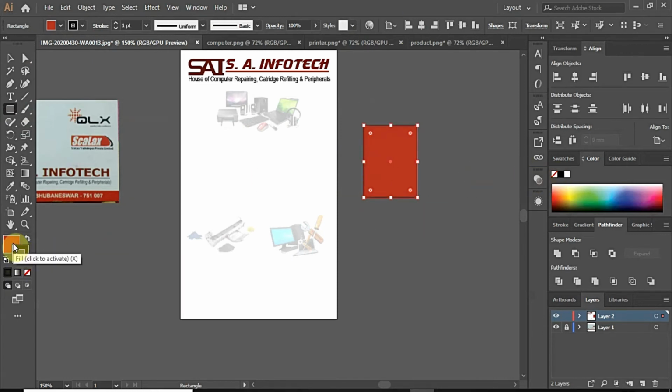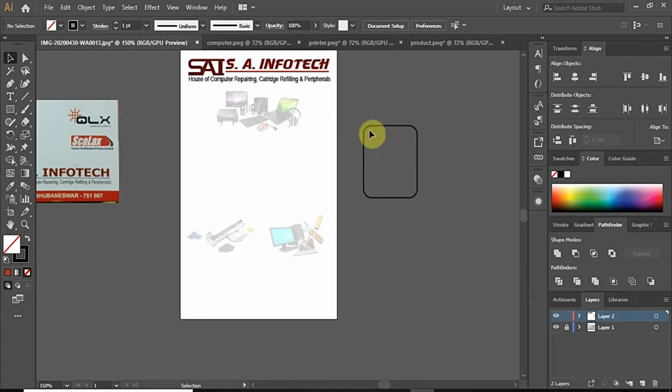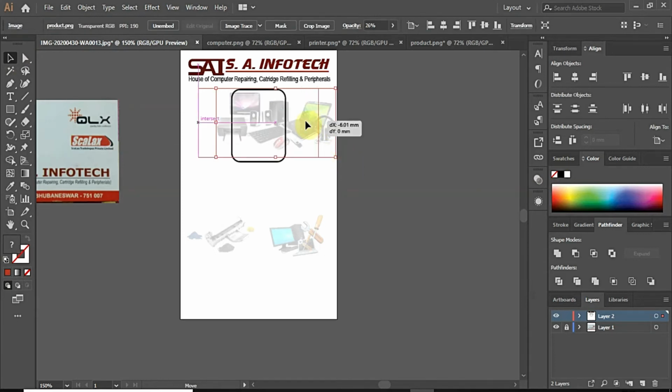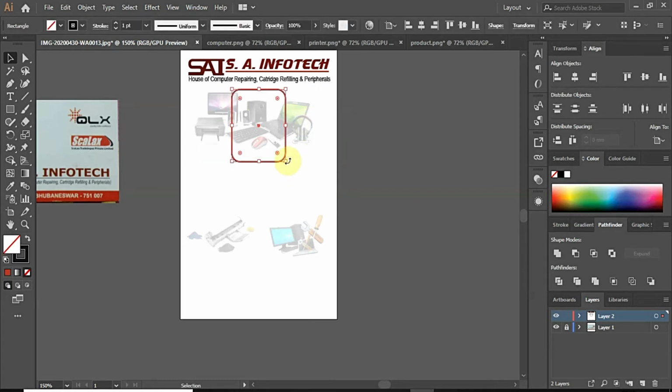Now for the photo, I'm creating a frame. Yes, this is the frame where I would place the photo. Now making some changes, because the photo will be there, so whatever image is underneath will not be seen.